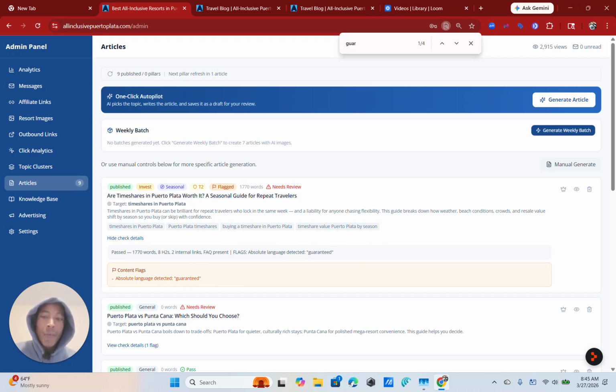Say if it flagged guaranteed, then I have it set up so it checks the principles. And from then it's just yes, no. Does it meet the criteria of the principles to continue to be flagged, or should we remove the flag? It reads the principles and says, okay, this is an acceptable use, and then it would unflag it.